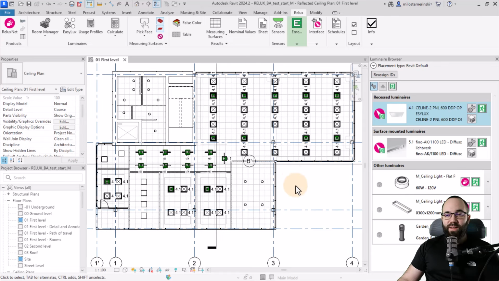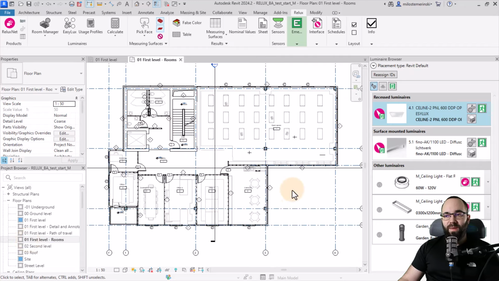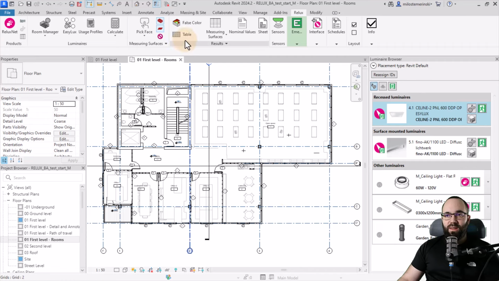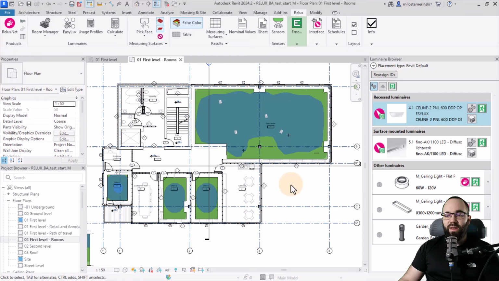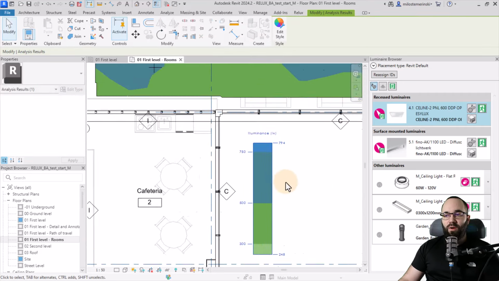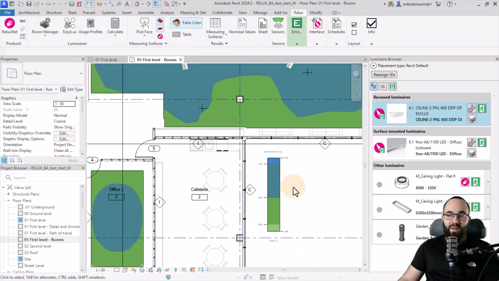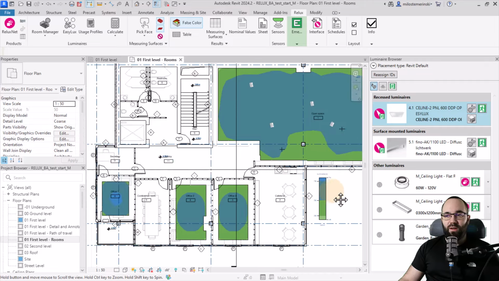Now let's check out some of the results. So what I'm going to do is open up the room's level 1 floor plan, and then here let's go and check out the false color tool. So I'm just going to turn that on, and it's going to give us this display. I can move over this representation, basically a color scale of what's going on here.